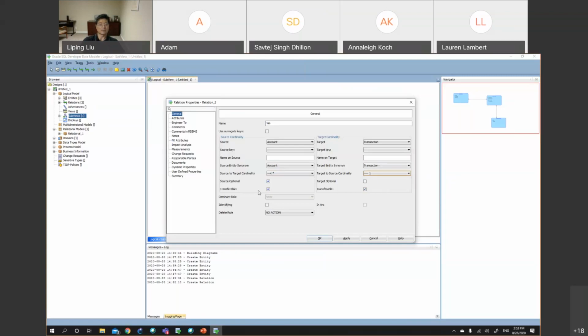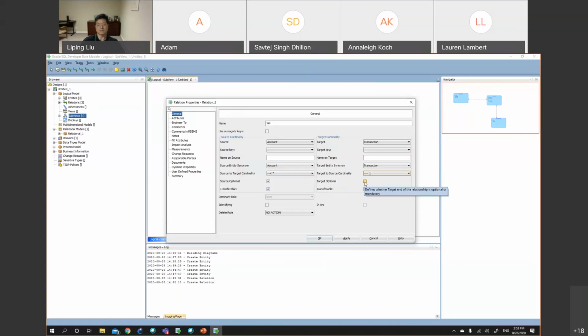Now, optionality: must every account have transactions? Not necessarily. Maybe some accounts never have transactions, right? After it's opened, it just stays there for a long time. And then the target: what about transactions? Does a transaction have to have an account? Of course. So this is required.